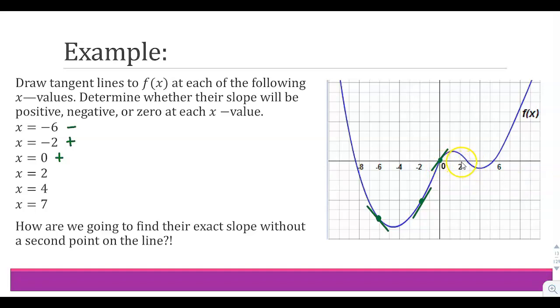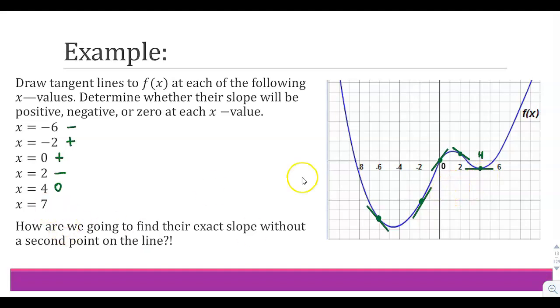Over here at the x value 2, the next value, I'm going to draw my point of tangency. If I drew a tangent line at 2, it looks like this one is going to have negative slope. And we'll move on to x equals 4. So 4 would be right here, that point of tangency. This tangent line is actually going to be perfectly horizontal. If I want to just graze the surface of this curve, I'm going to have a perfectly horizontal line, which has a slope of 0. So at x equals 4, I have a slope of 0.